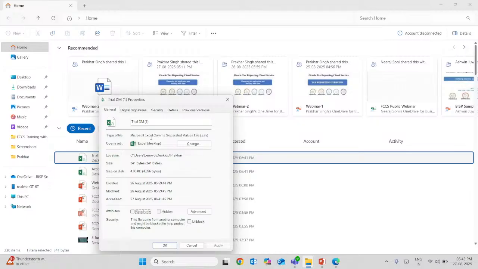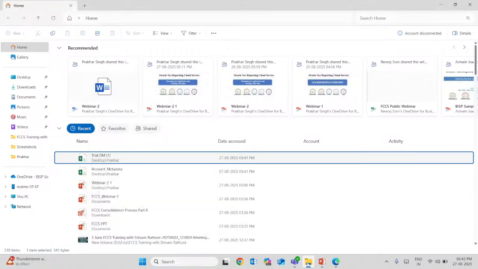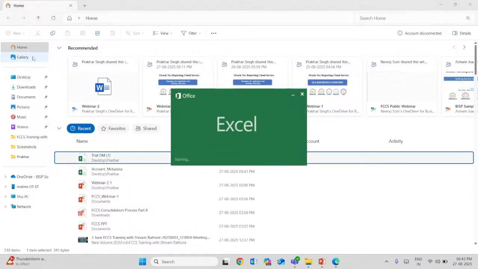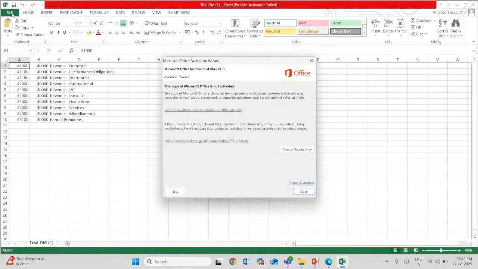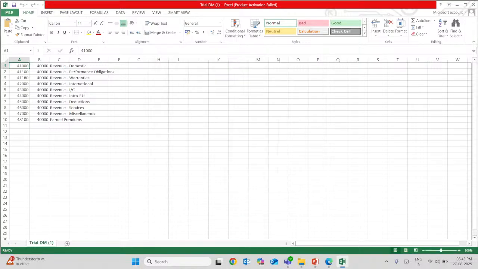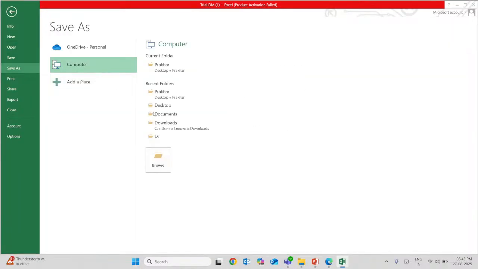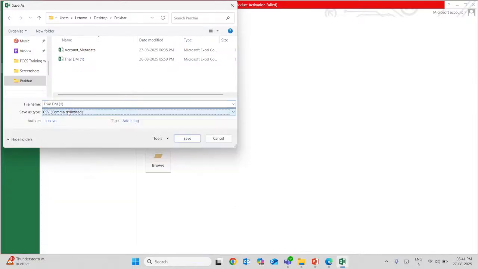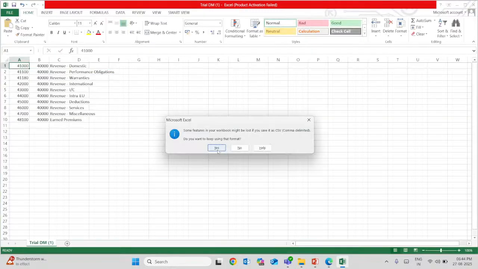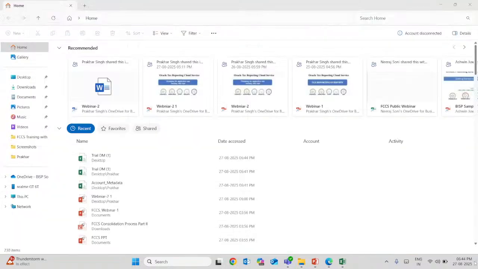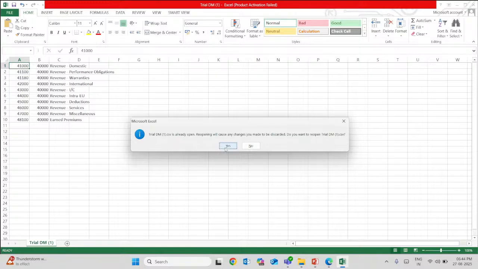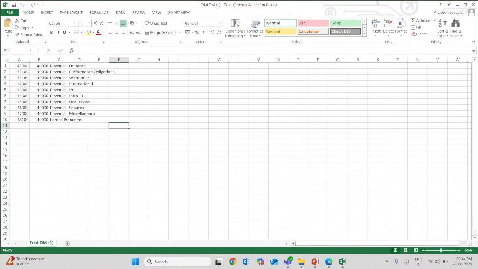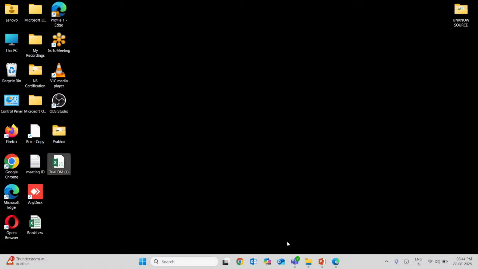It's an Excel comma separated value file, so we are going to transform it to CSV comma delimited, and save it on the desktop. Okay, so now this is the delimited one on the desktop.